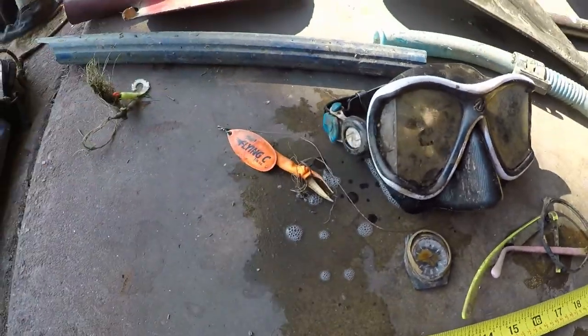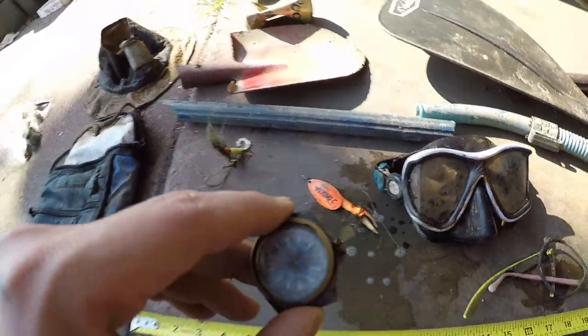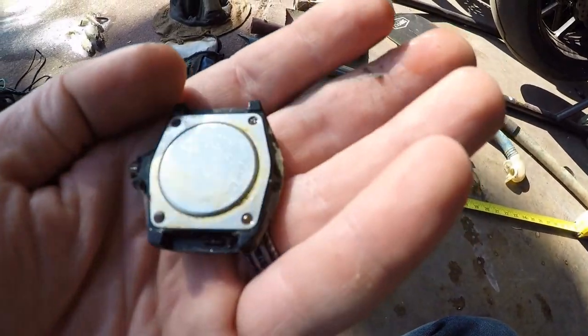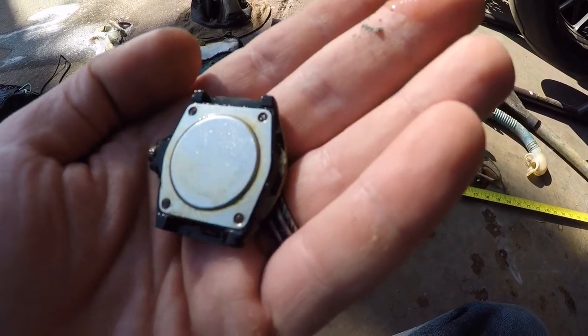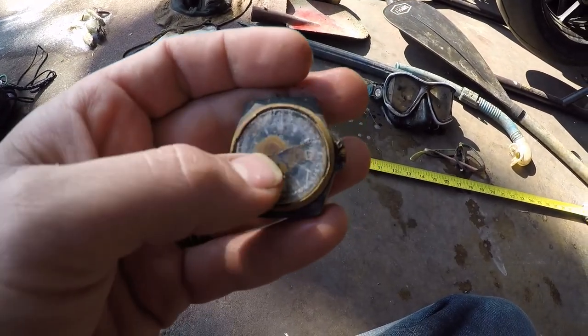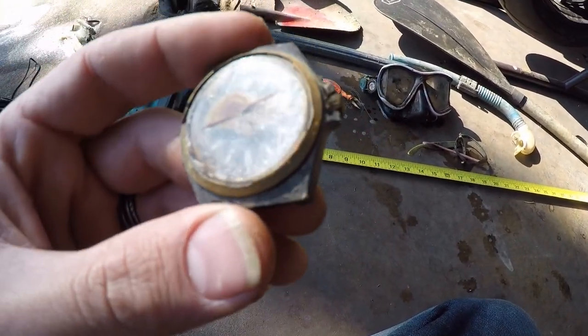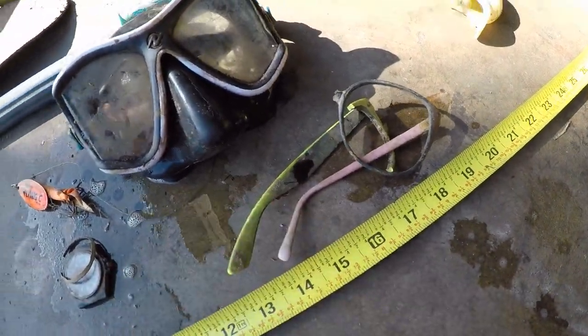We got a spinner. The hook's completely corroded. I found this nice watch. It's by E-G-L-U-C-K Corporation. Water resistant, 30 meters. Somehow it got cracked and water got in, so pretty much messed it up. But yeah. Two glasses, both broken.